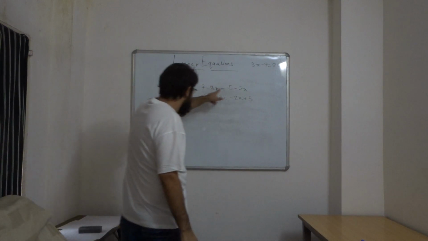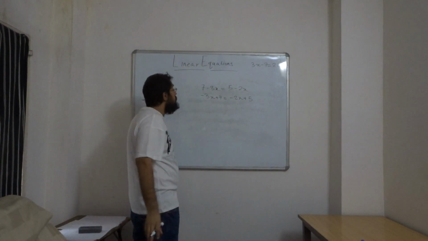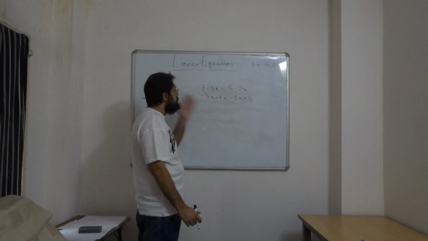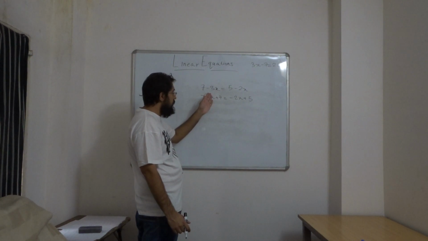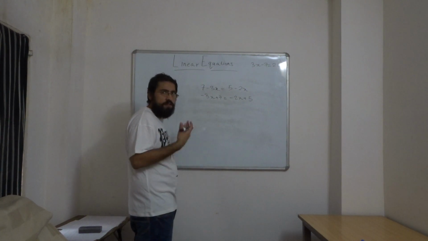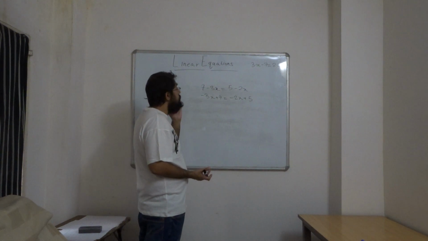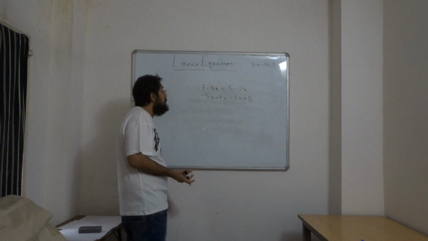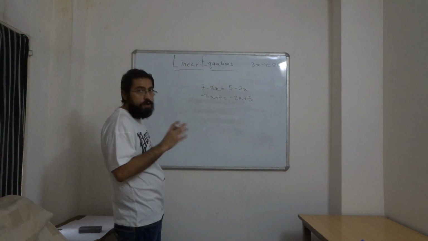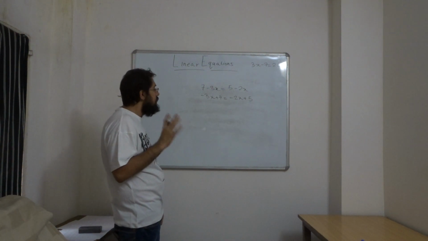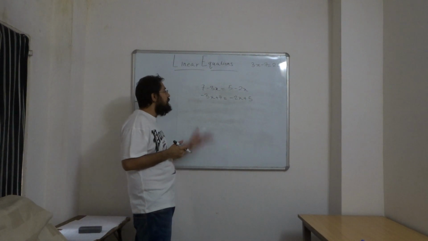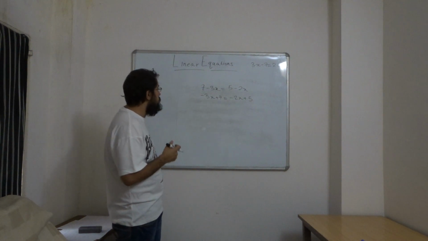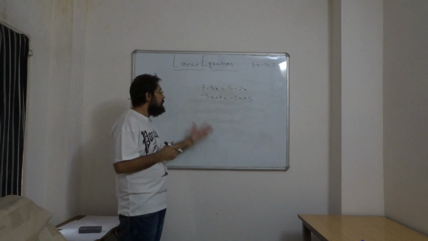So 7 and 5 are positive because there's no negative in front of them. And 2x and 3x are negative because there's a negative in front of them, and obviously there's no plus in front of them, so it's going to be negative. So this is the equivalent form. Now I didn't want you guys to get confused and make a mistake because of the form. That's why I corrected it for you, kind of the first step.